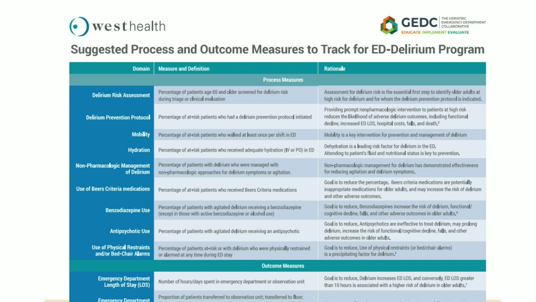The three most important to me are antipsychotic use. So how many of our patients are we medically sedating because of their delirium? Basic delirium screening rates, that should be easy to pull depending on how you build it into your EHR, but are we even doing the screening? Are we overly sedating this population when we could be using non-pharmacologic measures?